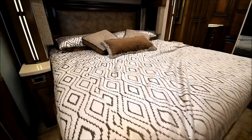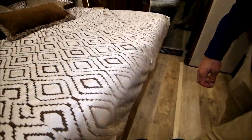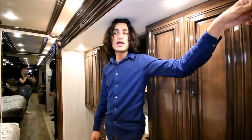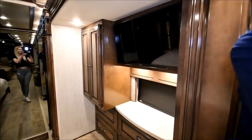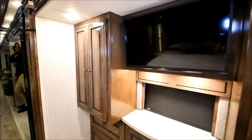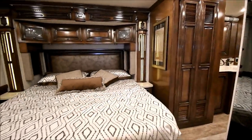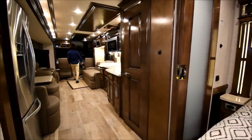A little ruffled. Really like the accent. So check it out. I am nearly 6 feet and my head is touching, but I can stand in here. And so if you're a little smaller than me, you can stand in the part of the slide. So this increases the amount of space you have to walk around. So that slides out. I'm going to go ahead and show you a quick demonstration of this slide going out.